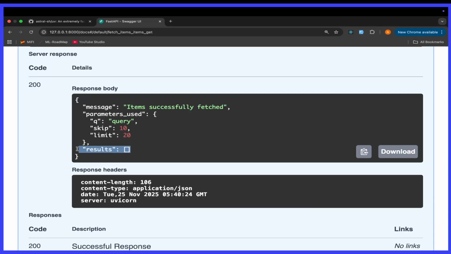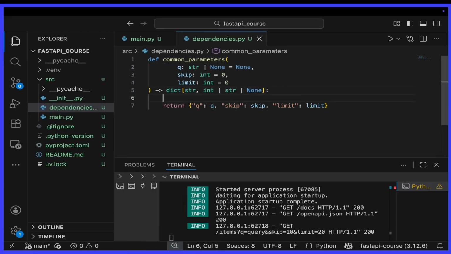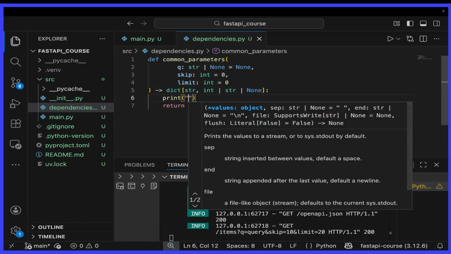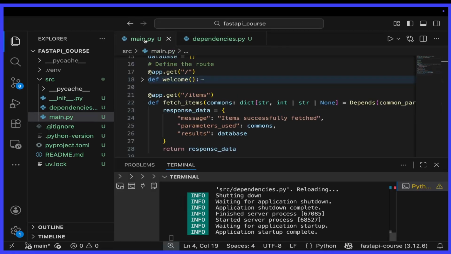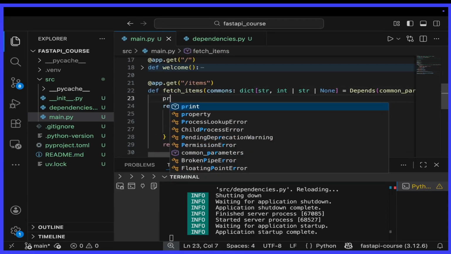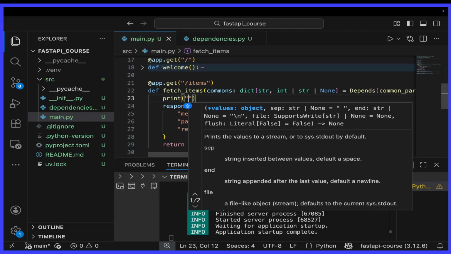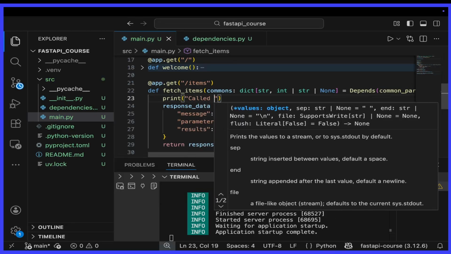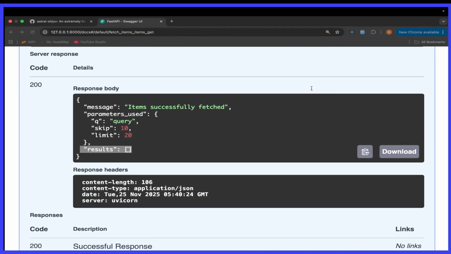Now to prove something, if I go to dependencies and put a print statement here saying print called in dependency, then go to main.py and put another print statement here saying print called in path operation, and save.